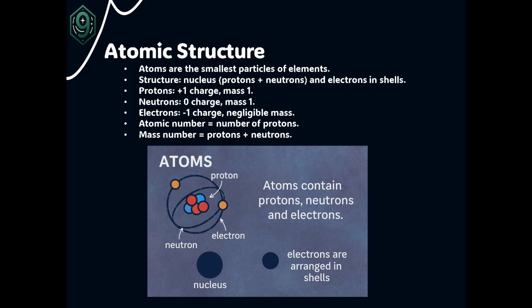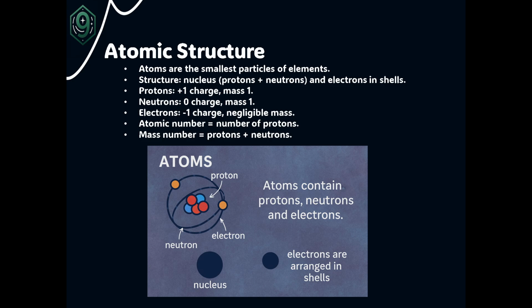Inside an atom, we've got three main particles. We've got the protons, which have a positive charge of +1 and also a mass of 1; neutrons, which have a zero charge, no charge, and also a mass of 1; and electrons, a -1 charge, which have a negligible mass, which is really close to zero, but it's not zero. You do not need to know the fine detail for this, you will learn this at A level in more detail.